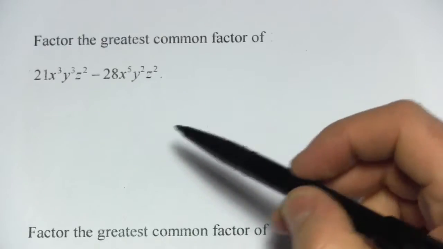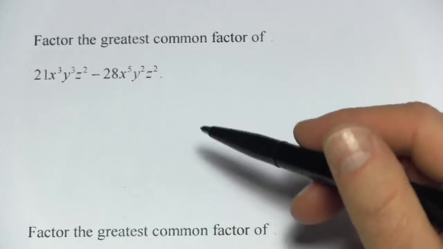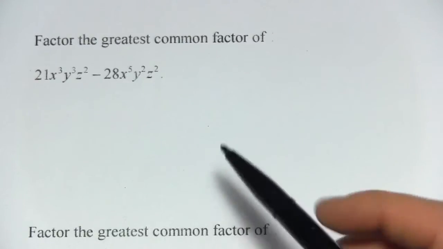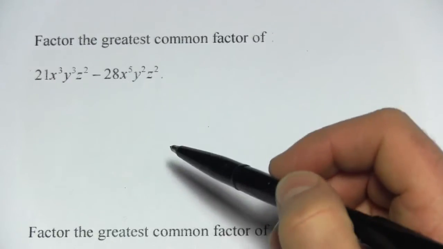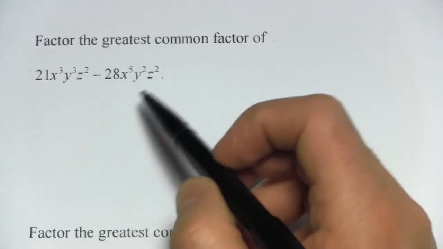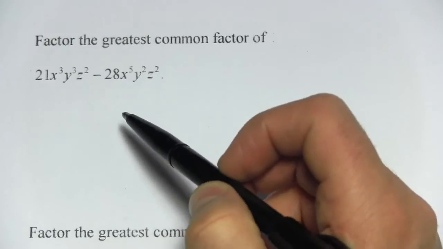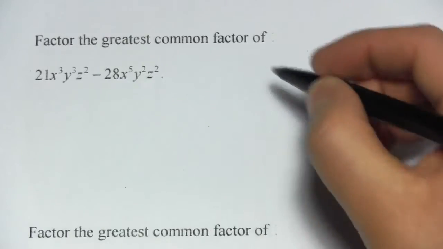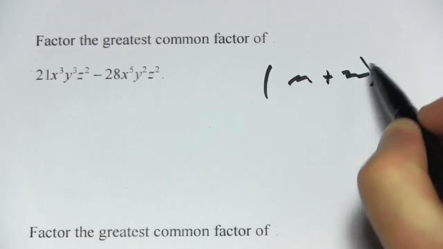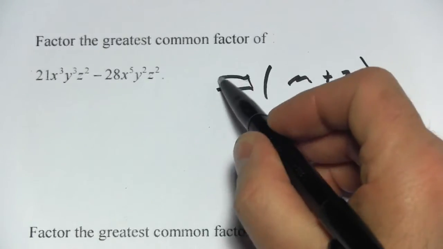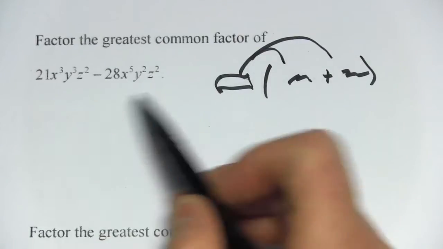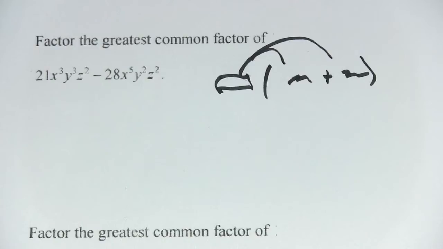In these problems, we're working on factoring out the greatest common factor from an algebraic expression. What are we doing actually when we factor out a greatest common factor? What we're trying to do is find something that we can divide each of the terms by and pull it out. So in the end, we'll have a set of parentheses with two terms, some term here in the middle, and our factor that we've pulled out right out here.